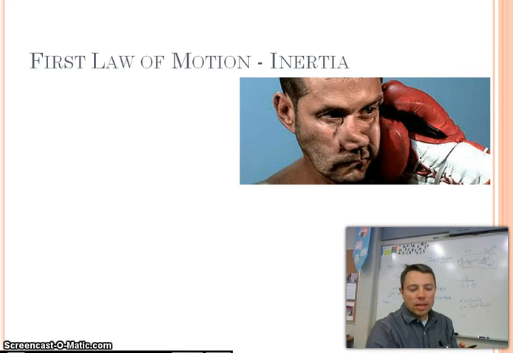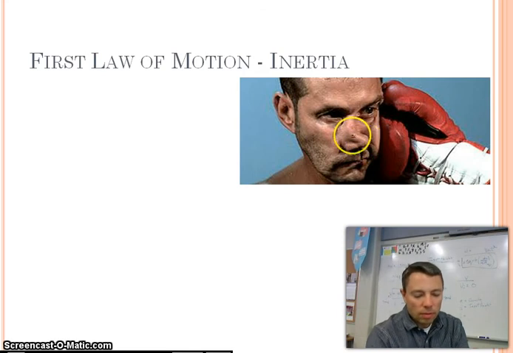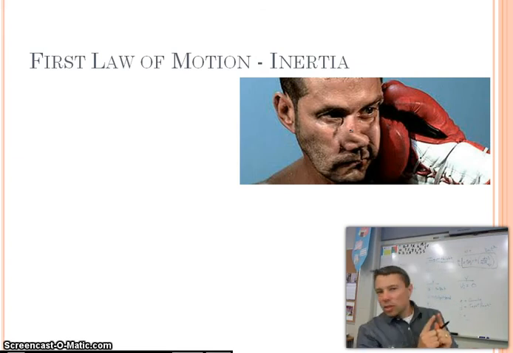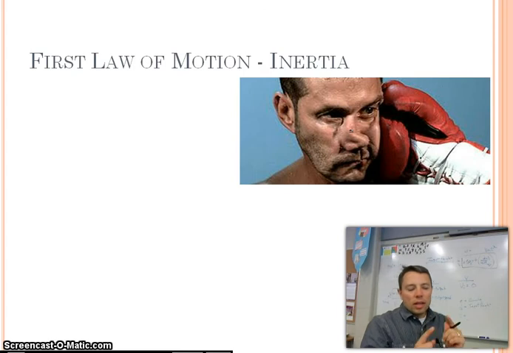And you can kind of see that the impact of the punch is working on the guy's face, but you see how his nose is kind of bent back like this. The reason why, of course, is the tip of his nose had this property that we call inertia. So in other words, it wanted to stay in place, okay, when his face started to go like this. And inertia then is really one of those things that we talk about in terms of it's the resistance of wanting to change its motion, or an object wanting to change its motion.